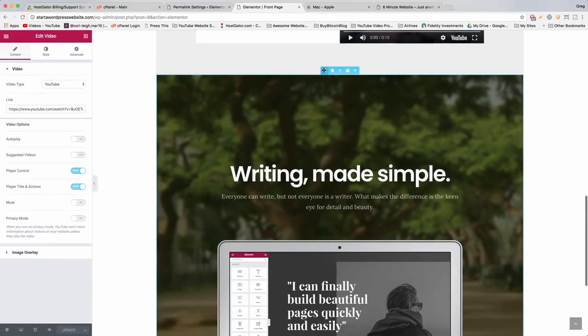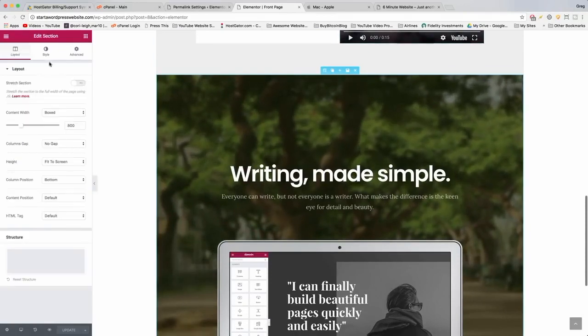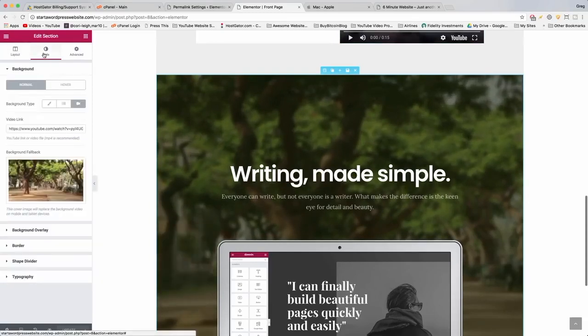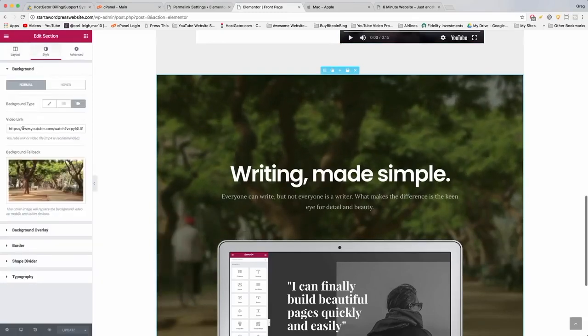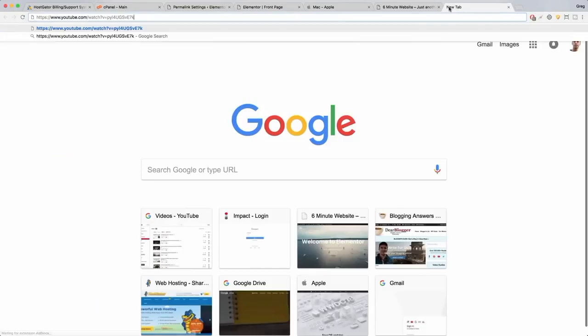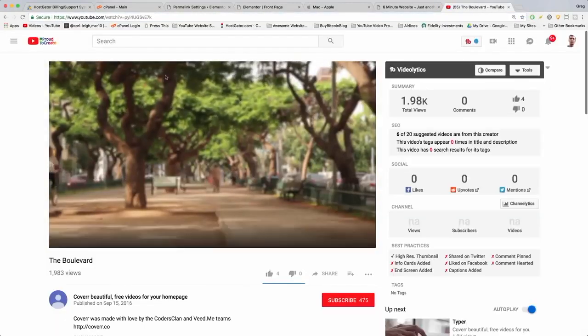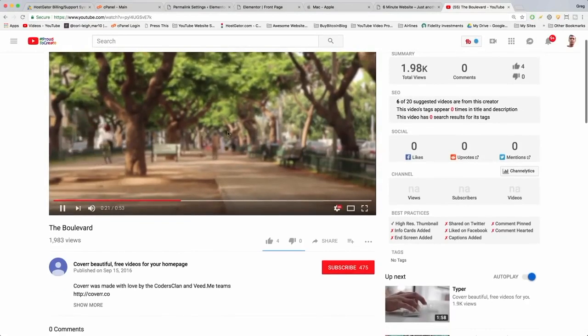So to find this video link, we want to start by clicking on the settings for this entire element, which are up here. It looks like a little file cabinet up top. Click on that, and then you click on style, and that's where the video link is. So we can double click on that and then copy it. And then we're gonna see what other related videos are good background videos on YouTube. Because we know if Elementor's getting them somewhere, it must be a good place.